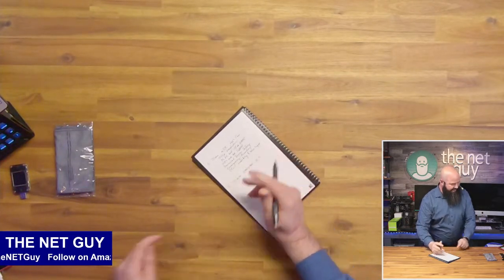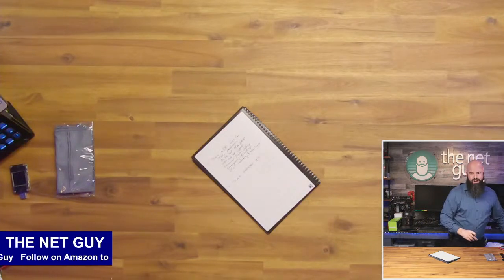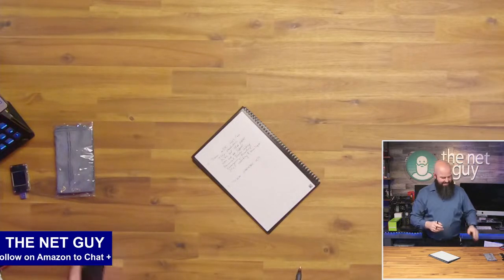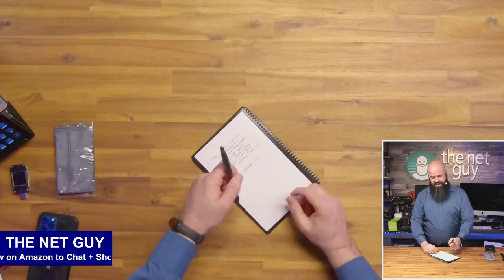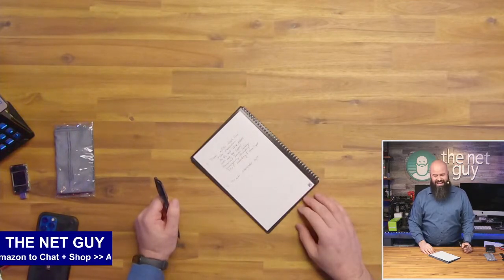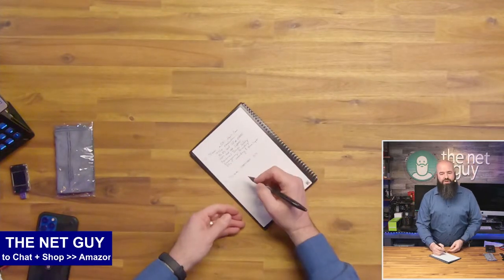Now, do I have any lefties in the house? I've got to know, because if you're a lefty, there's going to be another problem with this, unless you could write in a different way. That looks really cool. But yeah, if you're a lefty and you're writing over your own writing, which a lot of them do, my friend's a lefty. I showed him this and said, I'm sorry, because I know he has that problem all the time with his hand getting a bunch of graphite or whatever on the bottom. That would be one drawback on it.